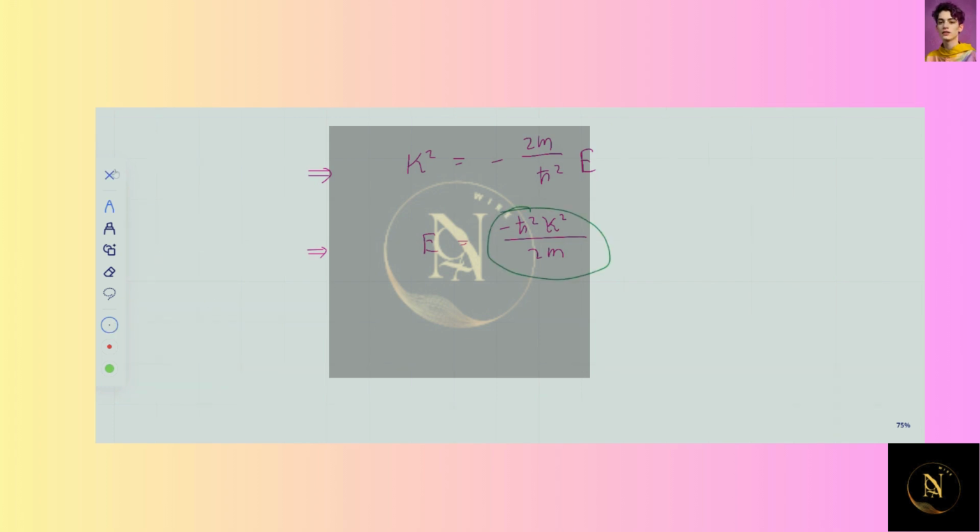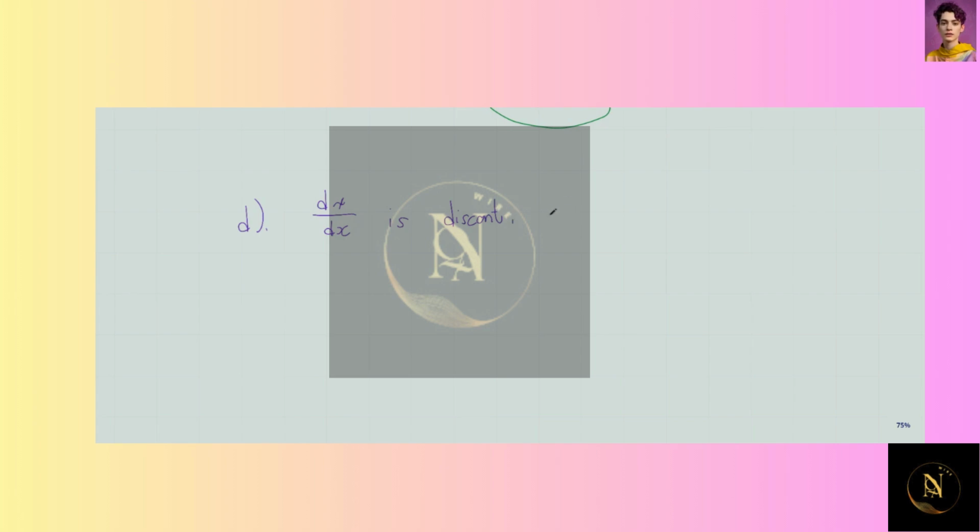Now, lastly, we want to show why this proposed wave function is not a viable solution to Schrodinger's equation. And we can see that d psi dx is discontinuous at x equal to 0.